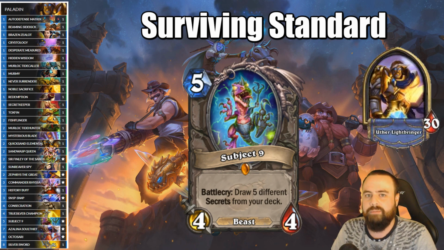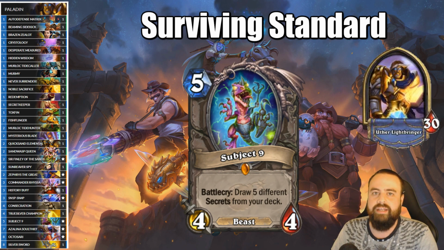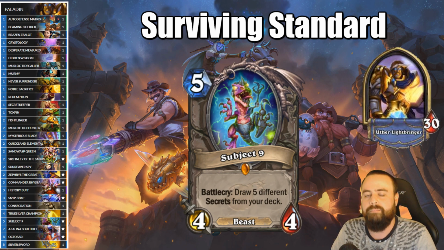Let's look at the 1-drops. We're going to look at a lot of the new cards. This deck, I tried to make sure to include a bunch of the new cards, whether they were the optimal choice or not. A lot of them turned out to be pretty good.